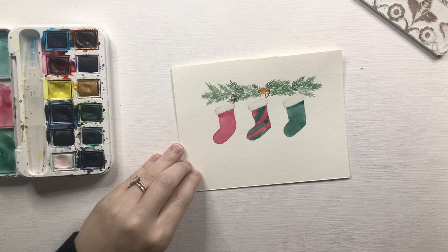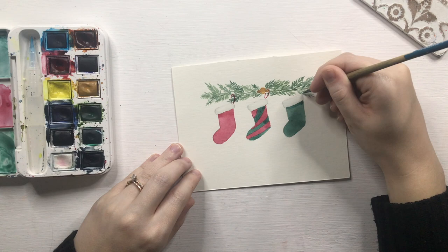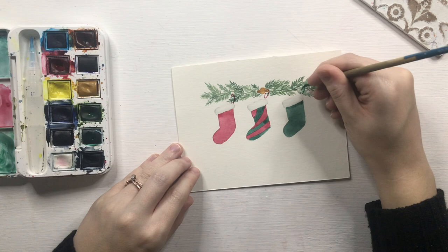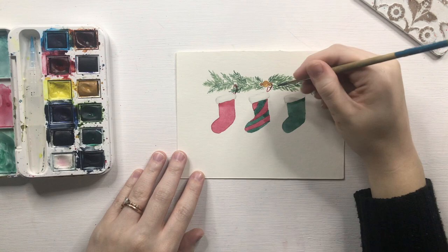I'm going to clean my brush off. I'm going to go into that green mixture. And I'm going to do the same thing. And with this green mixture, it was a different tone than the one that I did with the pine needle branches. So it will still layer on top really well and really show, still be able to see it. I'm going to add a little bit more pigment of that red. Just make this farther line a little bit thicker.